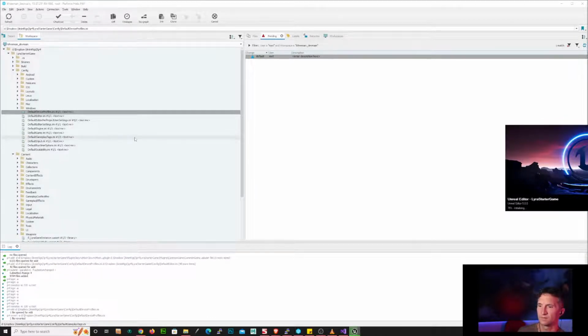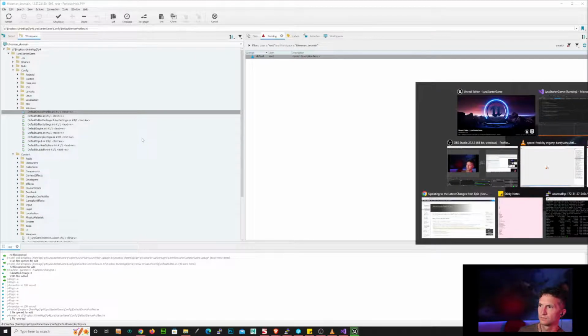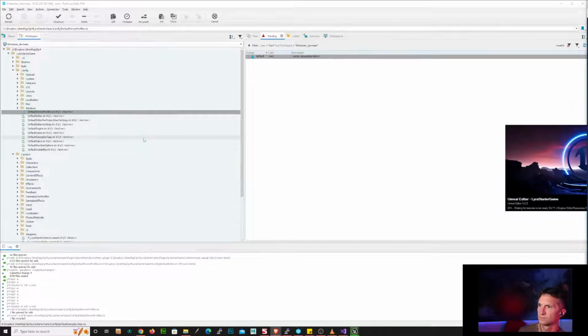Maybe it just didn't have the connection to source control when it started. Always at 83% compiling shaders, fun.